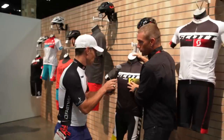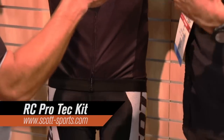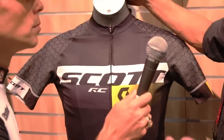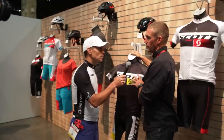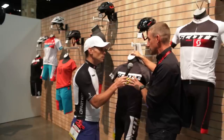This is the RC Pro-Tech kit. RC is our racing concepts. What we've done with this material — it was developed with Sholo, which is a Swiss fabric company. They're big on developing fabrics for a lot of industries, from motorcycling to camping, skiing, all sorts of stuff. Two years we spent developing this material with them. It's a Scott proprietary product — we've got it for two years.